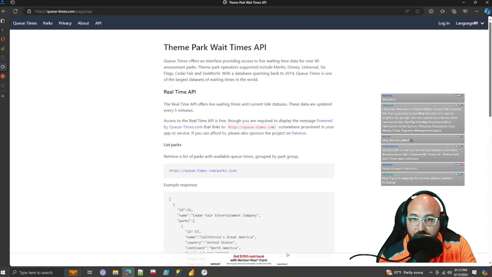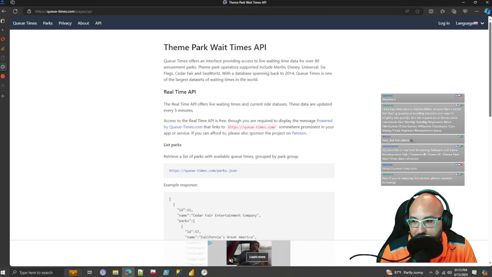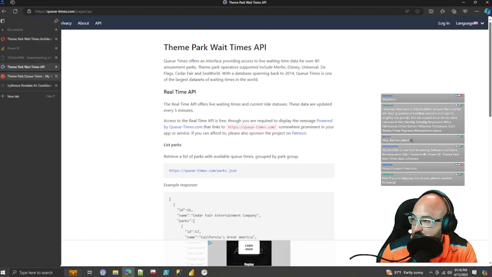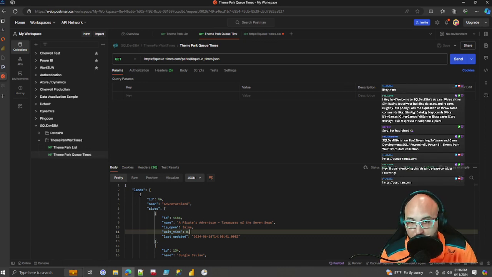So you may be wondering, well, how do I explore this data set first without actually having to build out my PowerShell code, just to make sure that it's data that I want, that it's data that I can use? Well, there's a very simple tool, and it's a free tool called Postman. So if you go to postman.com, which I'll go ahead and push that link out as well. Postman.com. This is a free service that allows you to call all sorts of APIs across the internet right from your browser. You don't have to build anything fancy.